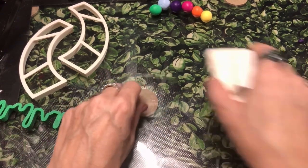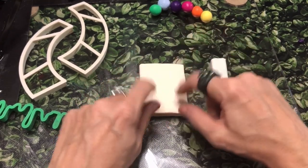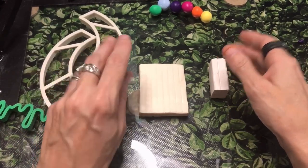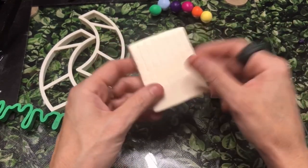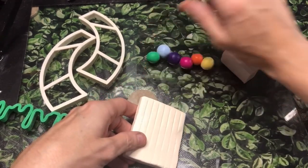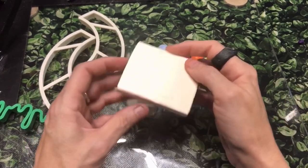So to go into the clay, now you are going to need white. You can use black, you can use white, you can use whatever you want for the base of your collar. Today, I'm going to be trying out Fimo leather along with the paint rainbow. This is all Premo.